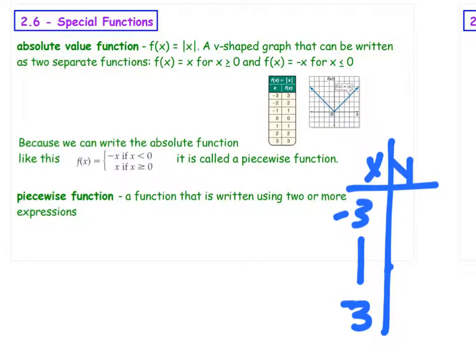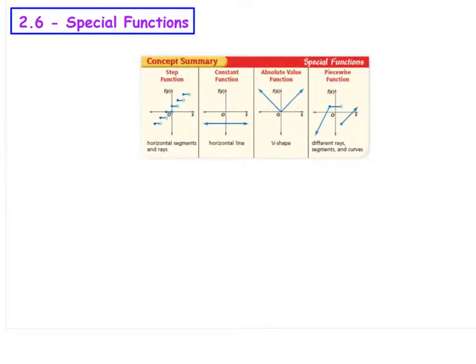So, but like I said, for absolute value, you can just plug in values and don't have to worry about the piecewise thing. But when you do have just a piecewise function that's not absolute value, you're going to have to do a little bit of thinking there. We are going to graph some absolute value functions, but first here's a review of the type of functions we've talked about so far. Step functions, constant, absolute value, and then piecewise. And that's what they look like.